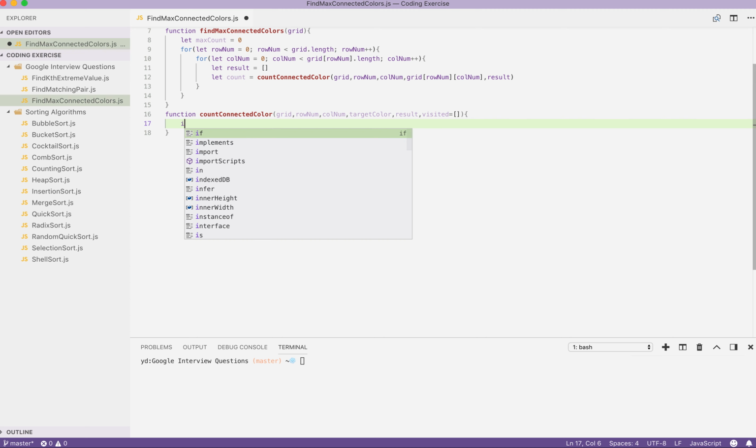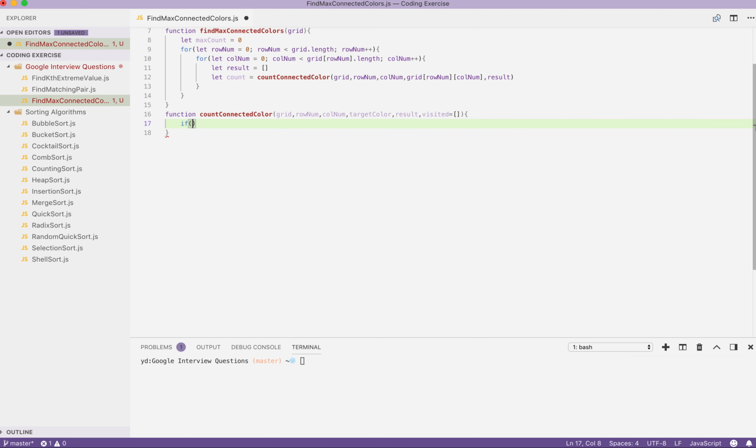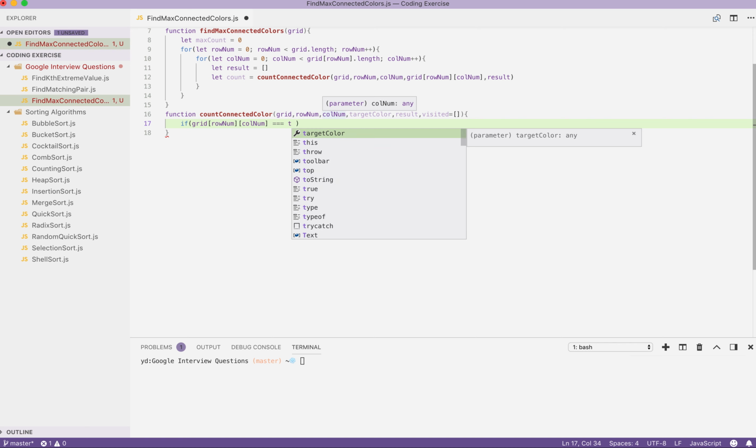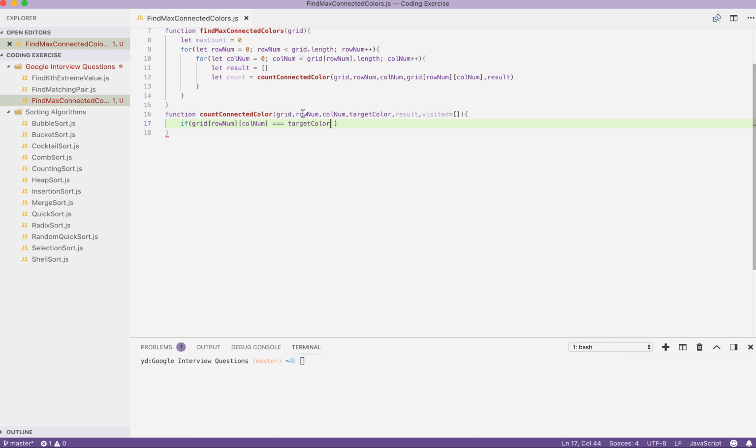All right, so the first thing we do is to check some beginning parameters. The obvious one would be to check whether our grid at this position equals our target color.